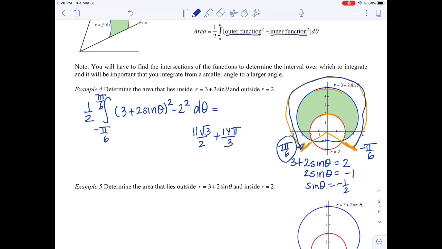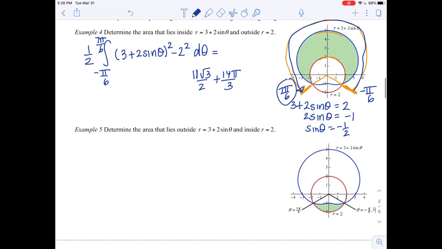Again, you can leave it as a decimal answer, that's fine. I have all the trig substitutions worked out in the answer key if you would like to see them, but you really don't have to. I think this would be something more like set up but do not solve, or you would have a graphing calculator if you were going to actually solve something like this on the AP exam.